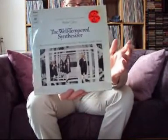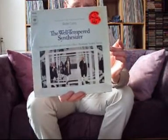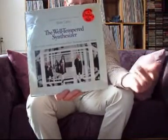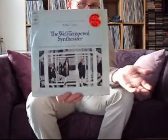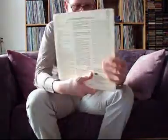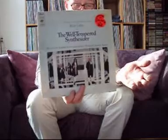Then one of the most well-known persons in Moog history, Walter Carlos. This is not his best-known album, which is Switched on Bach. This is The Well-Tempered Synthesizer, where he does similar things, focusing on reworking classical music, this time by, again, Bach, Monteverdi, Handel, Scarlatti. Not a big fan of classical music, but I like the way this gets delivered. The Moog sound just works for me very well, I like it. But it's not a record I put on that often. It's still pretty hard music to listen to, classical music, even in a Moog version.